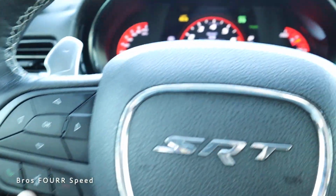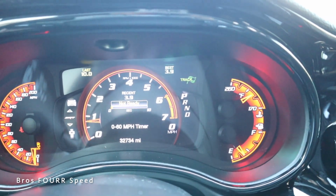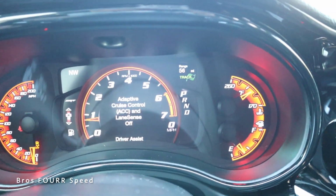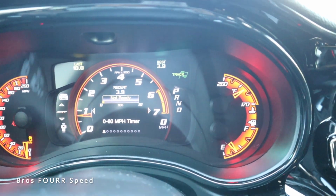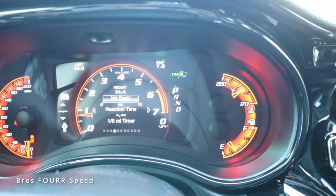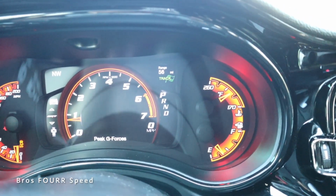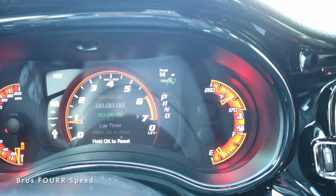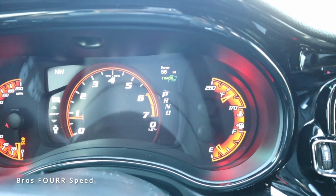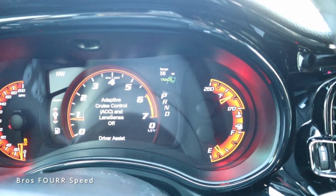There's also Bluetooth and voice commands too. So currently you can see the tach along with a 0 to 60 timer. This is under the performance tab. So if I go back up to where it says SRT, I can scroll over and look at a lot more vitals and a lot of temperatures or timers that you can go through. Your brake distance, you have a G-force meter. There's a lot of performance oriented aspects under the SRT tab that you can monitor. Pretty cool to see that for this SUV.